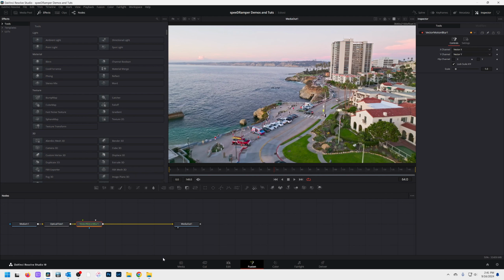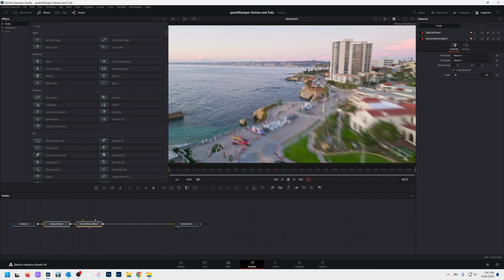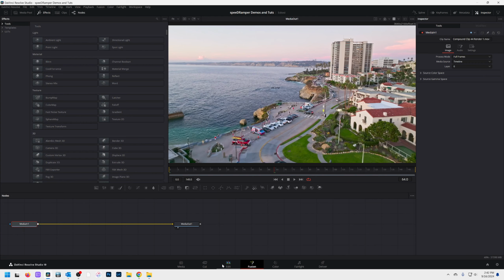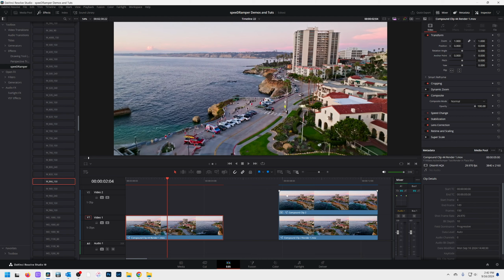If you're not ready for Fusion, get ready for some confusion with Fusion. And it's very, very slow and very, very hard on your computer. So hard, in fact, that I'm not even going to try to play this because it takes several minutes for that to render out. But that's how you get motion blur. And once you have these nodes attached in Fusion, there are settings up here that you can adjust, both optical and vector, to add more. I can turn that scale up, and that will add more. You see that pop there just a little bit. But I'm going to go ahead and just delete those because I don't even want my computer to freeze up while it's trying to play that stuff.